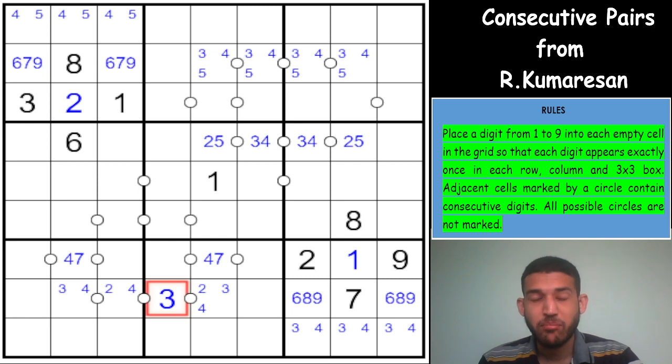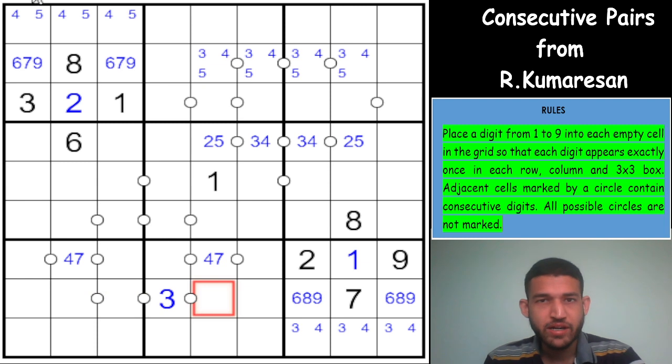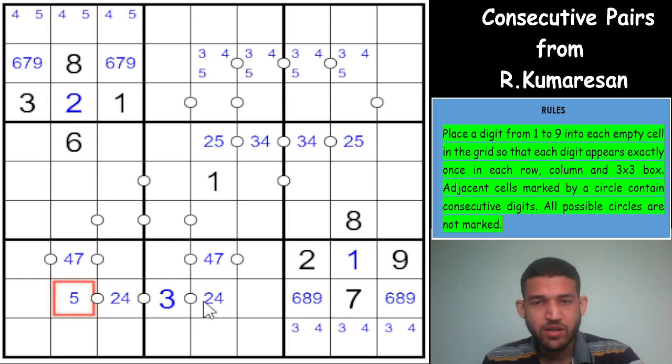It's really a pleasure to solve the Sudoku after this. You'll just see this is the break-in point, getting the 3 in here. Now we can continue. We can remove all these corners. We know that this would be 2, 4. So this could be 2, 3, 4 and 5, or this could be 4, 3, 2 and 1. Both are possible, but now this would help us.